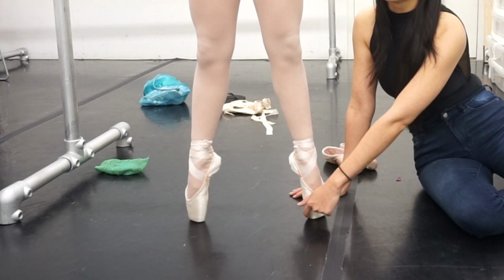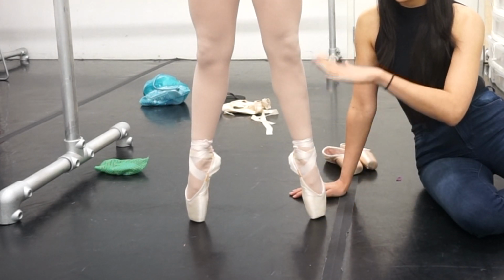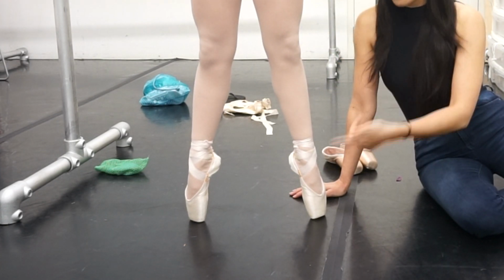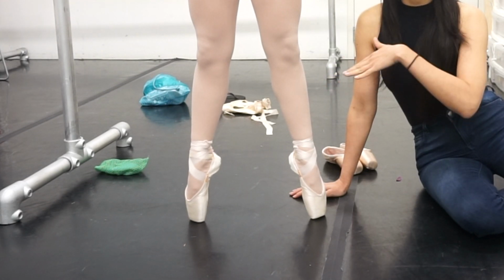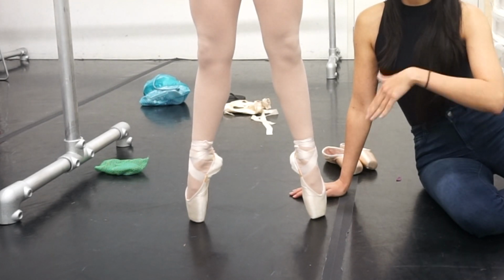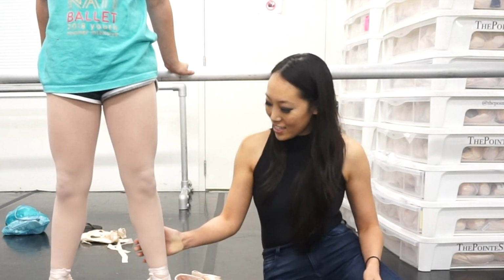So I really want to get a shoe that is a little bit more supple so that it matches her weight. Because she does have pretty strong legs, you can't really tell in these shoes, but she does. She's pretty strong. When she weighs a little bit more, when she gets taller, and when she puts on a little bit more weight, she can go back to a harder shoe later. But right now, because she doesn't weigh much, do something super light, really supple with very light glue so that she can actually work through her feet and get stronger and learn to correctly balance in the right place. Can you take those off for me?